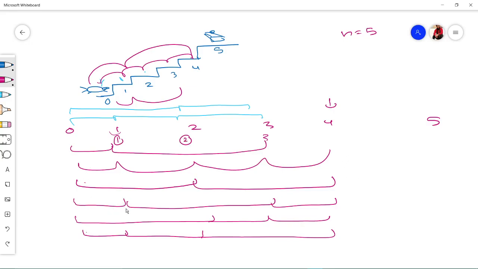This one is stand on 1, like take one step and jump onto the 3 because 2 max allowed, and this is directly 4. Next one is hop onto the second one, then third, then single step, and this one is take one step, take another one step, and then just directly jump. So here we can see 1, 2, 3, 4, 5. So there are 5 ways. So this is the intuition. It should give us 5. It should give us 3, 2, 1.